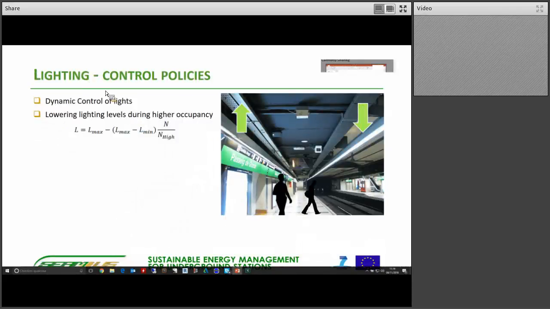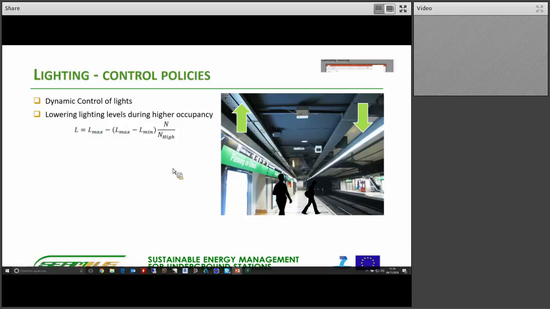Going to the lighting policy very quickly, the lighting policy is reactive, so it depends on the passenger occupancy level in the platform, calculated or measured by the system that Mark introduced to you. And the idea is very simple. It's just the reverse of the intuition. The more people are on the platform, the lower the lighting level, because it depends on the visual task. When you are in a rush hour, you don't need to look very far away, because you have people very close to you, so you don't need many lights, and you feel secure, you feel safe.